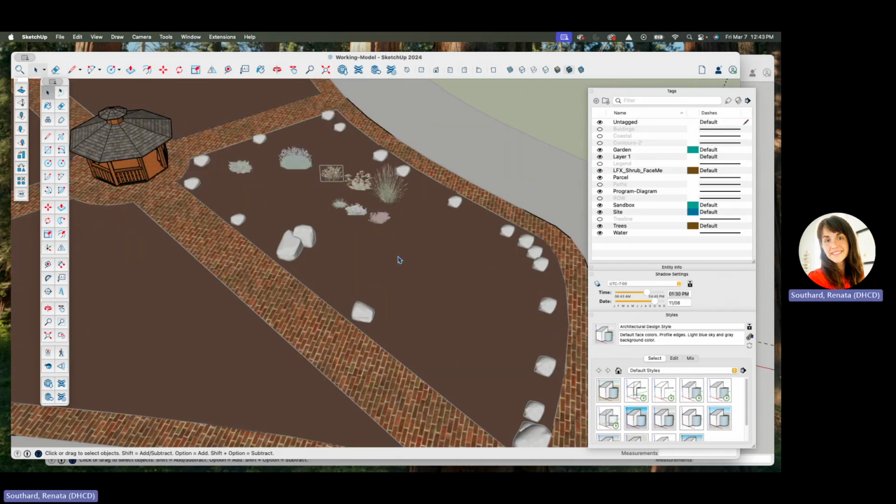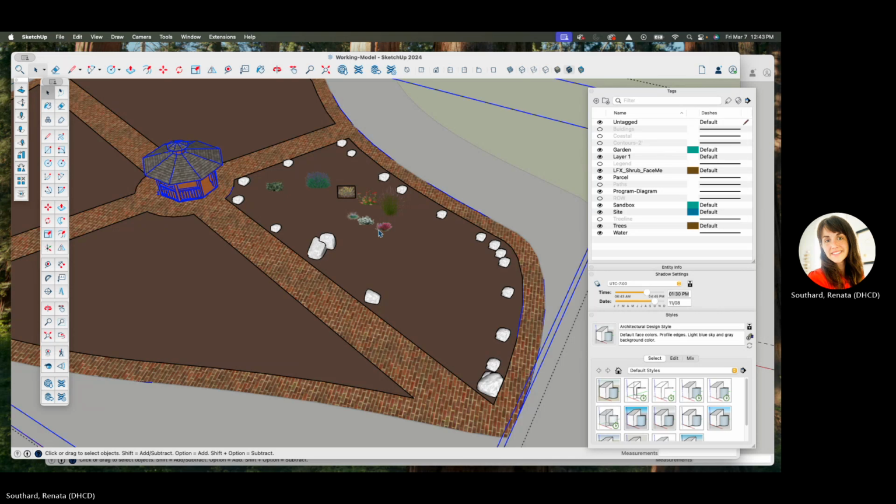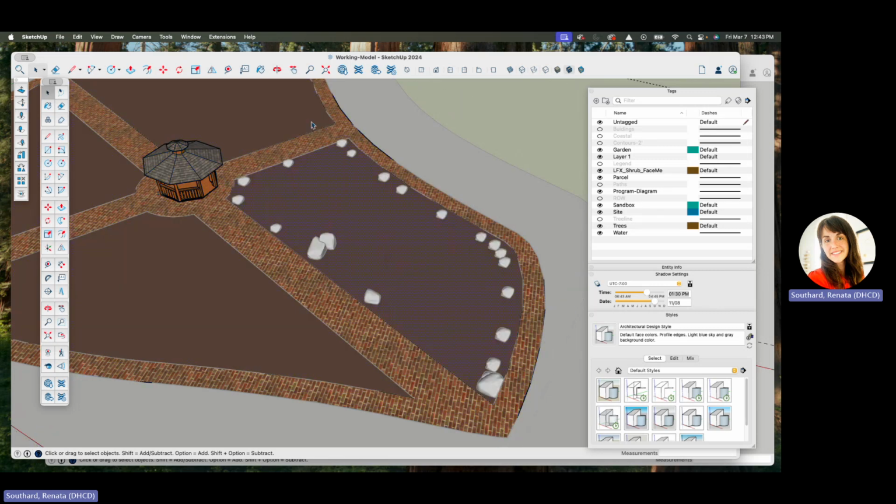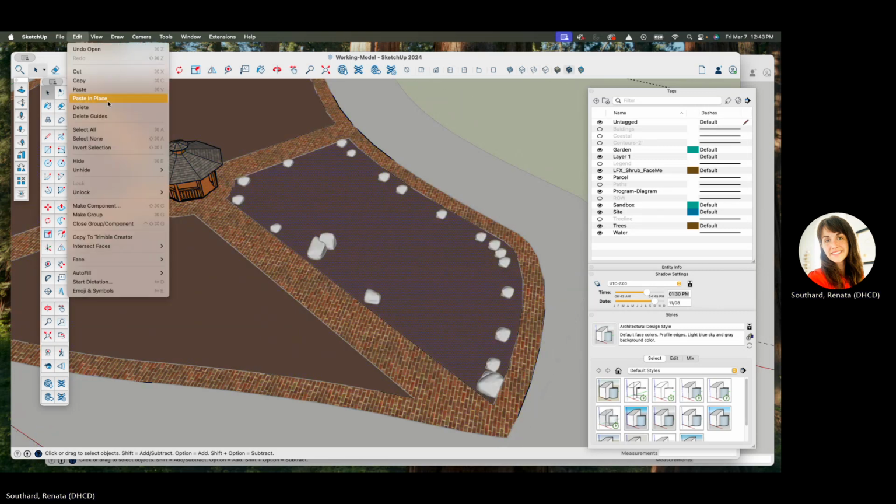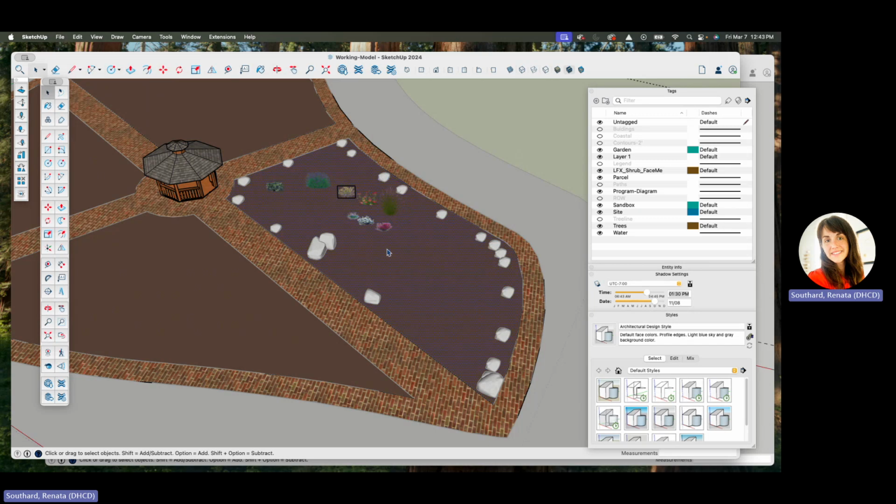I have this as a group. So I'm holding Shift and just clicking on these, and I'm going to cut them, Command X, and then Edit, Paste in Place. And now they'll be just in there.